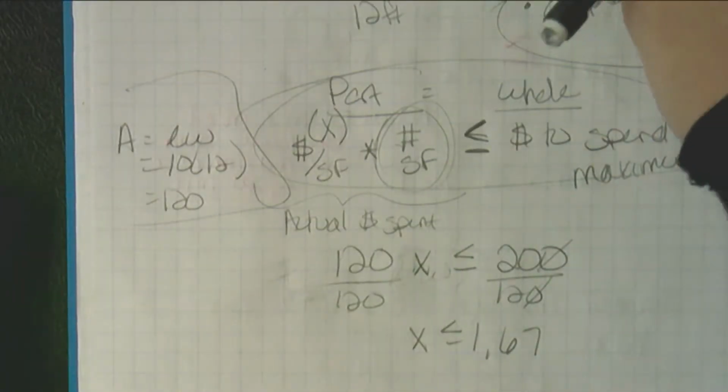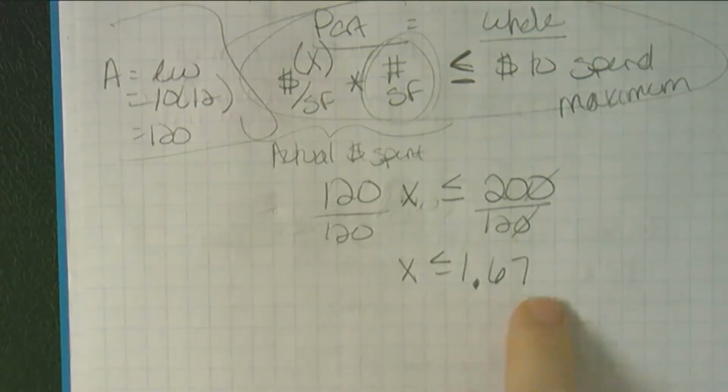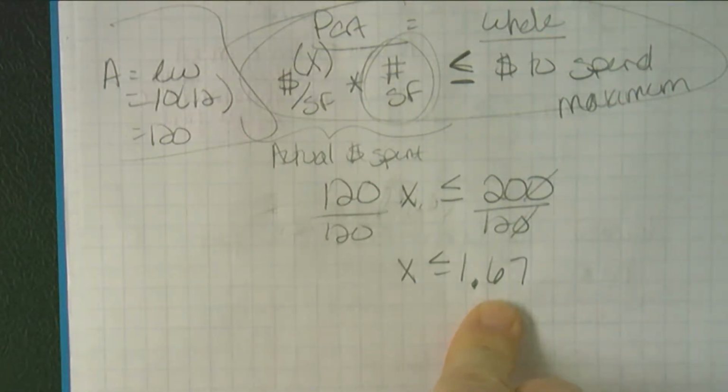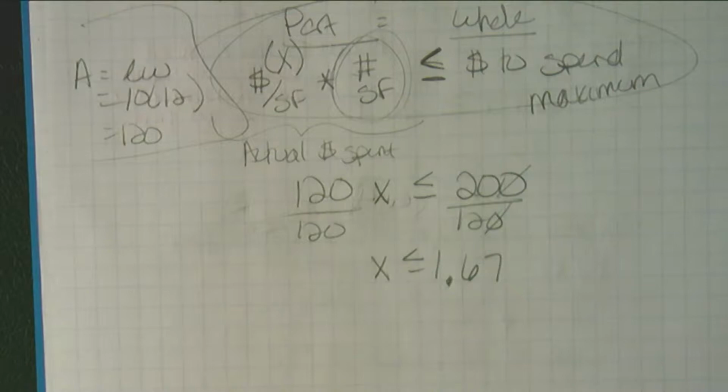What did x represent again? Amanda? Okay, so since it's cost per square foot, can I leave it as 1.67 or do I have to round it? Like, do I need to round that to 2 or can I leave that? Yeah, it's money, right? It is possible for something to be $1.67 per square foot, isn't it? So for this, we would definitely leave it. If that was people, I would have to round it, right? We talked about that yesterday.